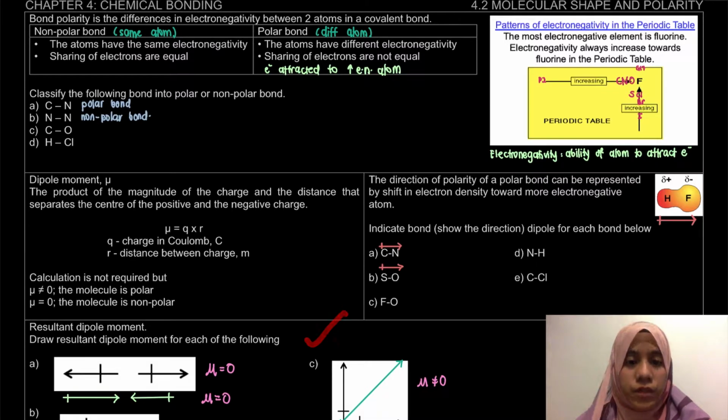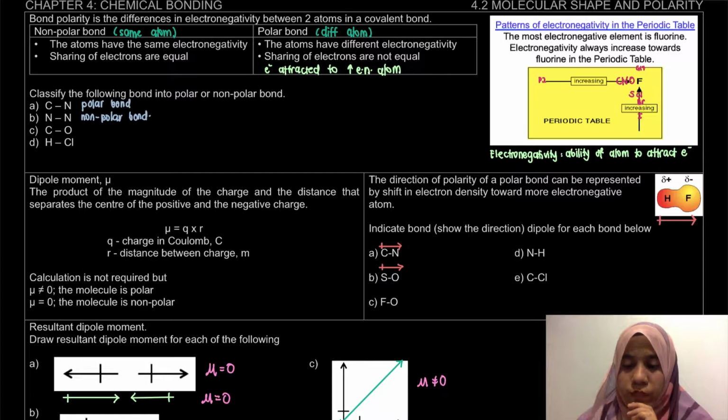to know the resultant dipole moment, first you have to know whether it is a polar bond or a non-polar bond. If it is a polar bond, then you should know the dipole moment. The dipole moment is the arrow where the head of the arrow must be towards the more electronegative atom. The tail is the least electronegative atom. It is up to you whether to draw partial negative and partial positive. Again, dipole: two poles, a positive pole and a negative pole. So that's why it is called dipole moment.